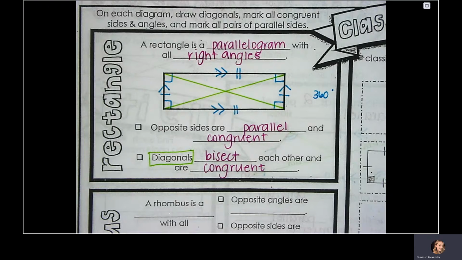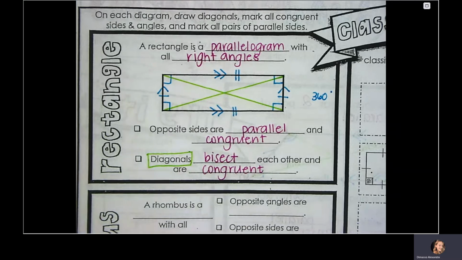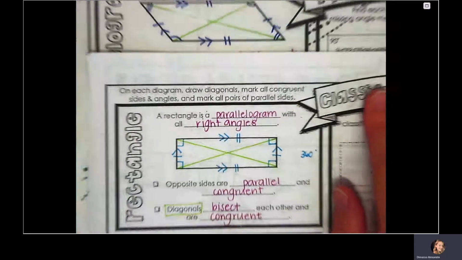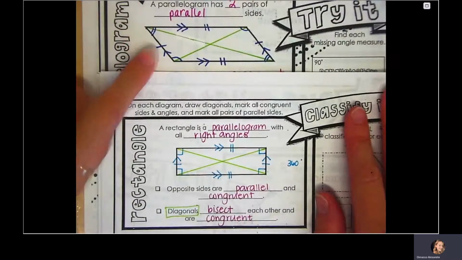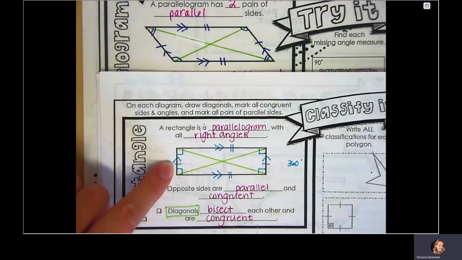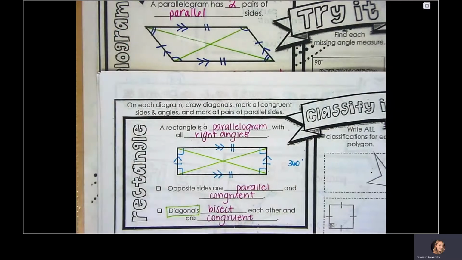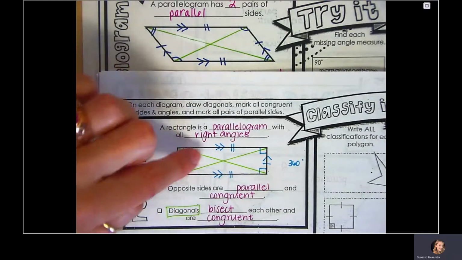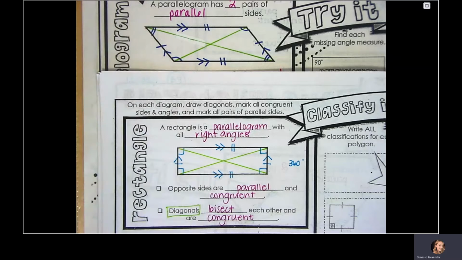Okay, now as you're finishing up that rectangle, here's what I want to do. If you were to look at that rectangle versus a parallelogram, so this is my picture from the front, that's my parallelogram, this is my rectangle. You should notice a lot of things are the same. What's something that you see that's the same between the two? Between this picture and this picture. What do they have that's the same? You tell me, what's the same between the two?